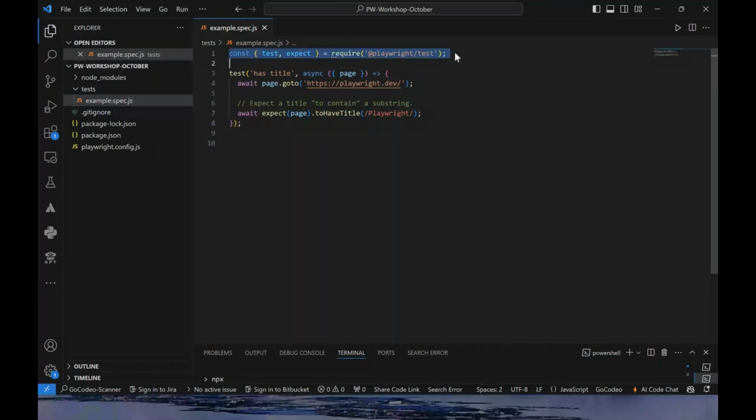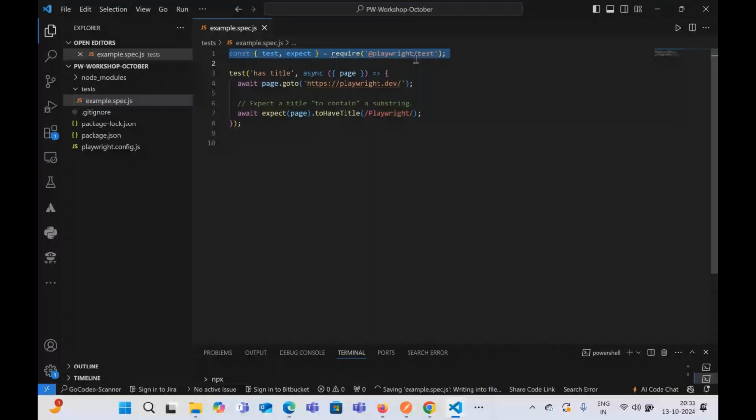This line of code, which says const test expect from, is basically importing the Playwright that we have installed. So it is importing the Playwright package so that we can write our test case.